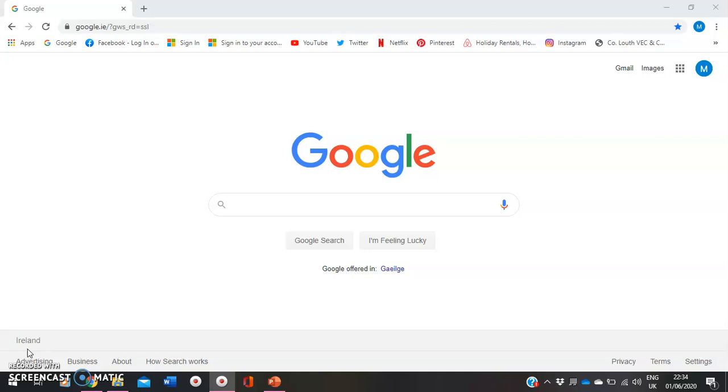Showbie is a way that you can share all of your resources with your students for free up to a point, and that they can then easily access it. The only thing that they need to access it is a code that you give them. So that is what Showbie is.